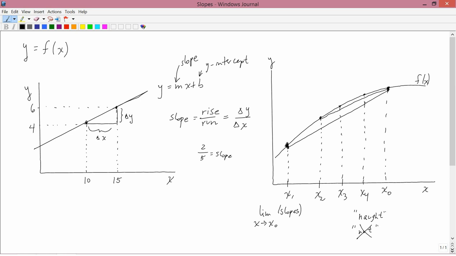What you end up getting, if you want to measure that slope, is what's called a tangent line. And a tangent line is a straight line. It is equal to f of x at x naught, but everywhere else, it lies on one side of f of x. Here it lies above f of x. And if you're able to draw the tangent line, then you can take two points on it, find the rise over the run, and that'll be the slope of the curve. Let me give you another example.